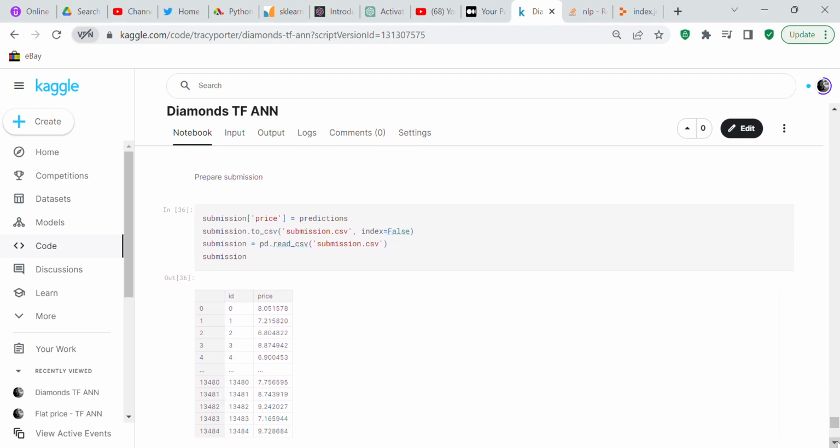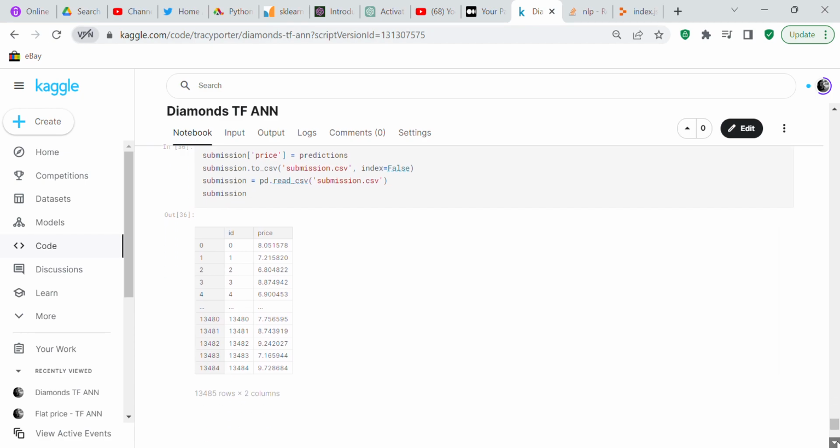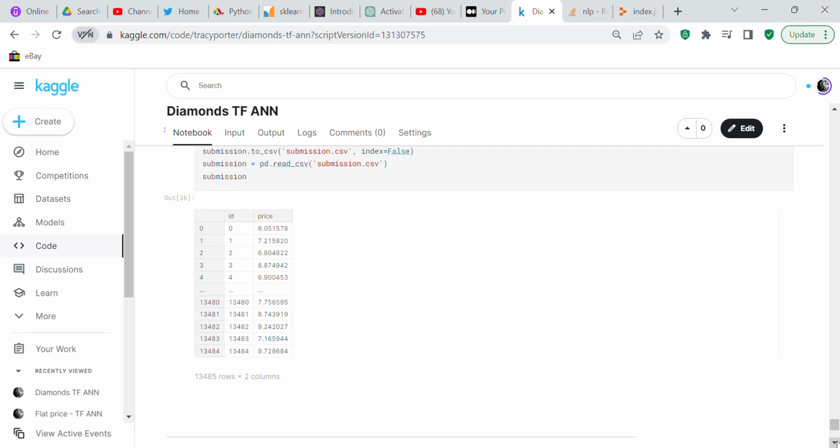And then I prepare the submission. So submission price equals predictions, submission.to_csv submission.csv, index equals false, submission equals pd.read_csv submission.csv, and then here is your submission data frame, which we have converted to a CSV file.